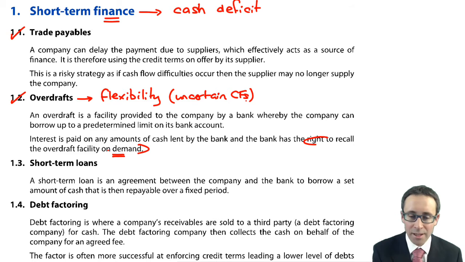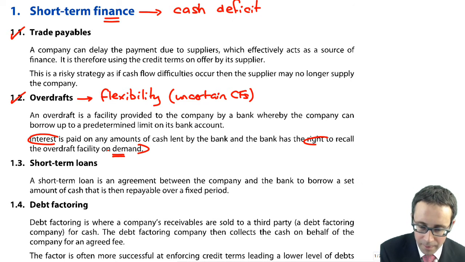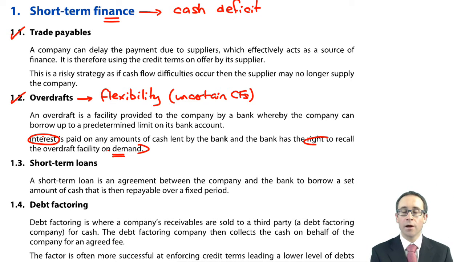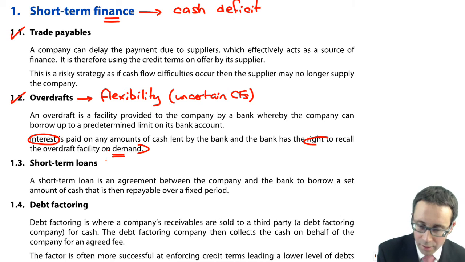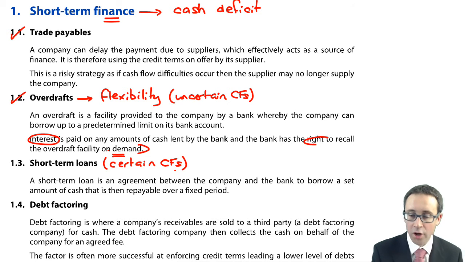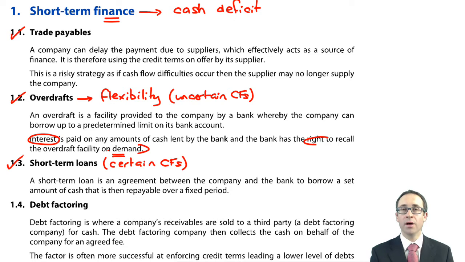Okay. Again, in terms of your overdraft, the bank's not daft. They will charge you interest upon it. That interest is tax deductible, so it is a benefit to the business in that as you pay interest, you then pay less tax. If you have more certain cash flows, so you know when the inflows are going to arise, then it may be more beneficial to take out a short-term loan.